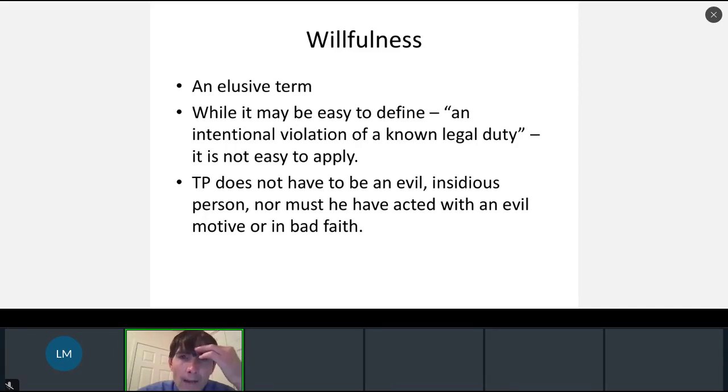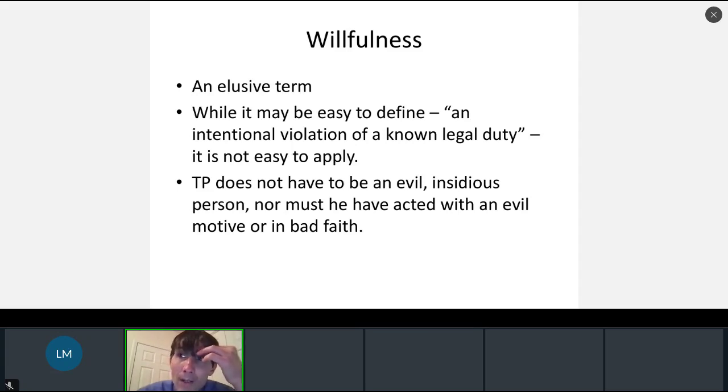This comes up a lot. Since I practice tax, it comes up a lot in other criminal tax statutes, specifically the ones involving the violation of the FBAR duty. An FBAR basically is called Foreign Bank Account Report, and individuals have an obligation to file an FBAR if they maintain a foreign bank account in a foreign country with a balance that has exceeded $10,000 US at any given point during the year.